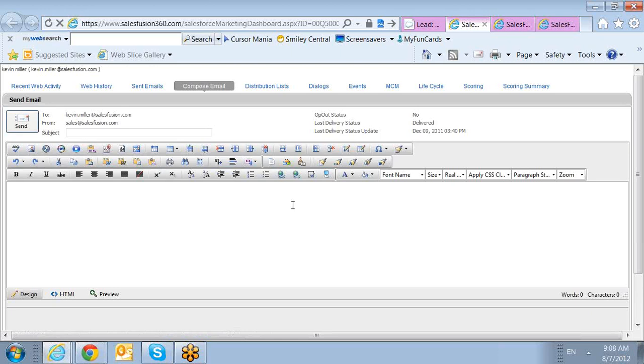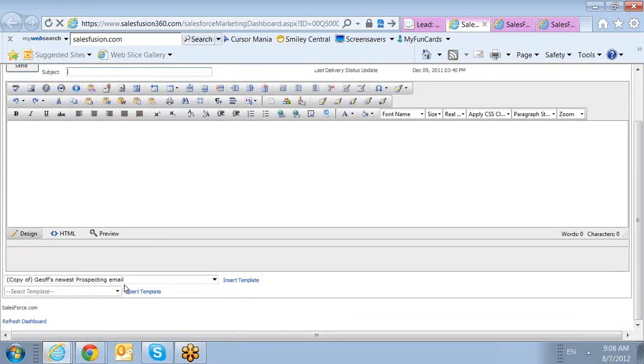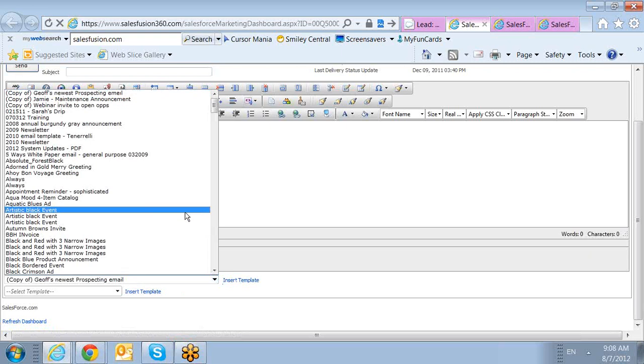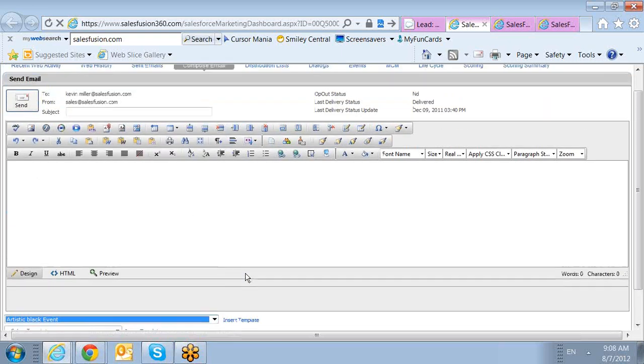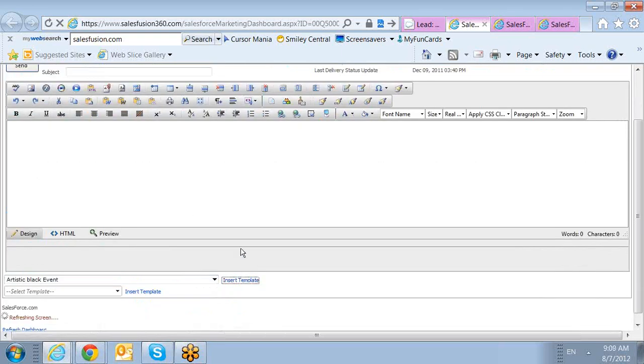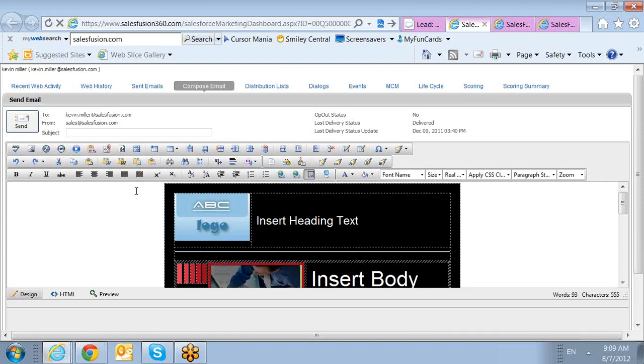Compose email. This is what your sales team should be using to send one-off emails to leads or even contacts. You should have them coming in here using our Compose email. You can see it's pre-populated with who it's coming from and who it's going to. Enter a subject line, and you can even choose templates here. Find a template that already exists inside of the Sales Fusion system and insert it, or you can give the person the ability to create their own.